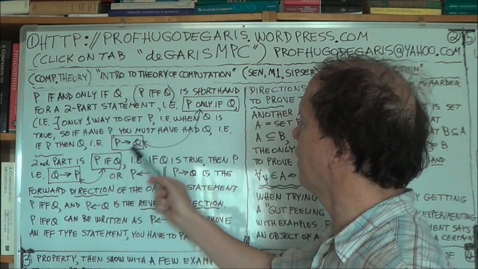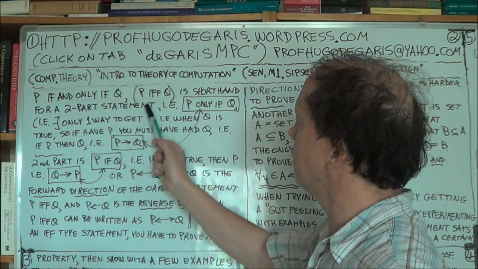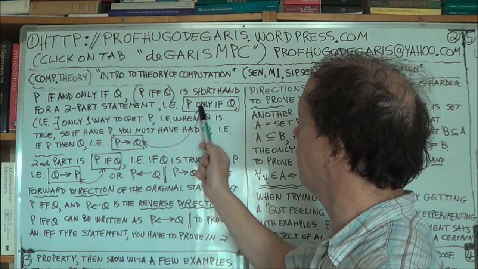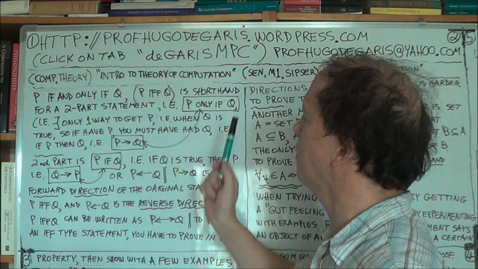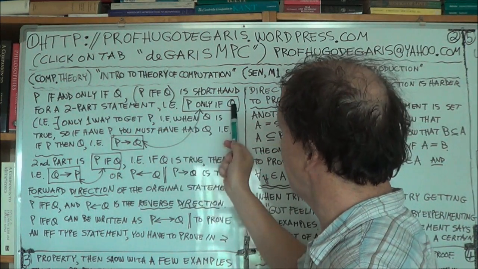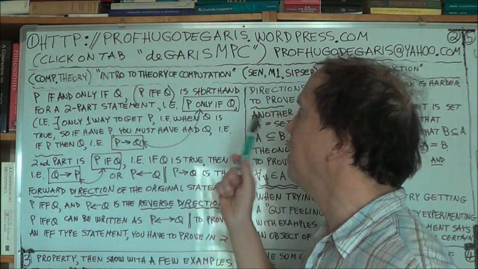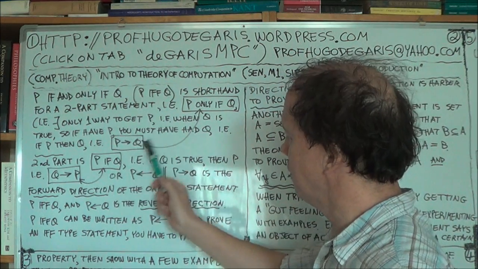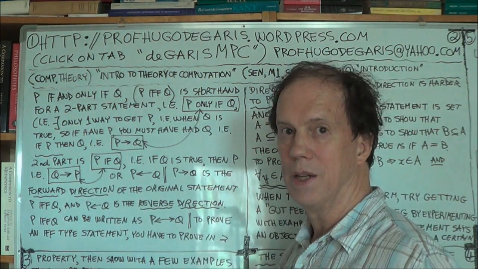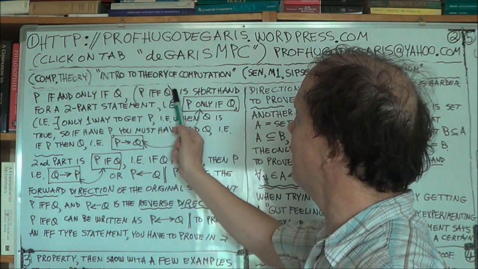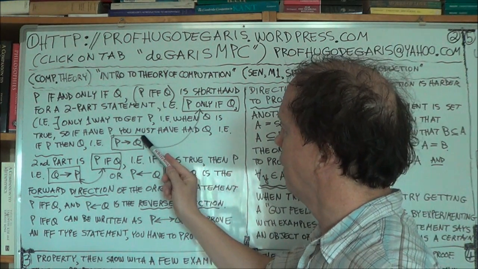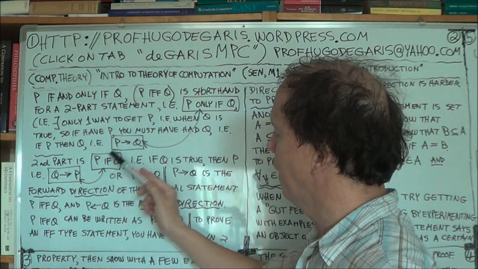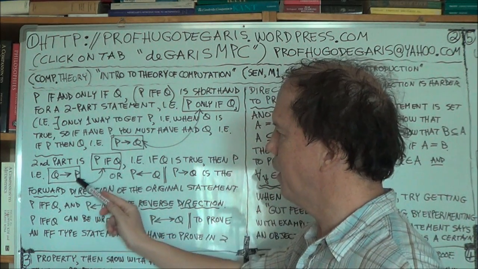And you put these two together, and you get this form. The "only if" and the "if" combined. So P is true if and only if Q. And you can split that up into that and that, and you can rewrite this as that, and you can rewrite that as that. So in other words, when you see this, you have to prove two things: if P, then Q, and if Q, then P.